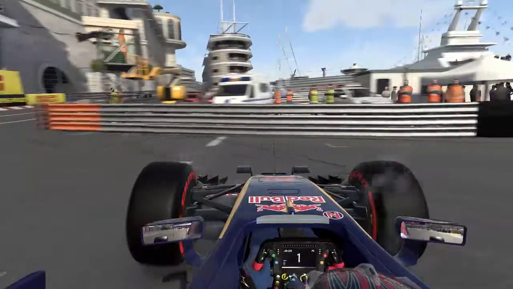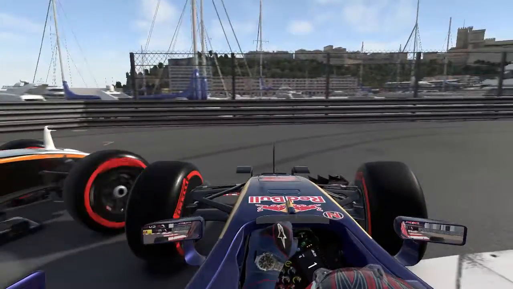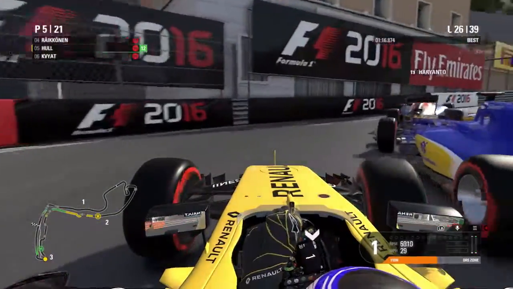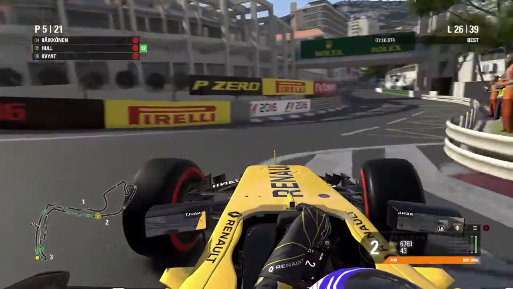And he's caught the rear of his Toro Rosso, and he sent it around. Perez then completely lumped the front of his car. And Rosberg appears to have just got stuck behind the accident. So we're now up into 5th place. We get stuck behind Ericsson and Haryanto, both who must be carrying damage because Haryanto peels off into the pits.